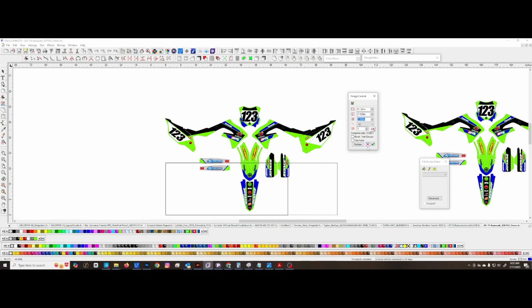So if you're using a vacuum one, you can get pretty darn close. If you're using a roll-fed cutter, you can get really close, and you could pretty much set that to 0 for the gap. But for my environment, I'm leaving it at 0.2 of an inch, and I'm going to hit apply. Give it a little time for the computer to think.